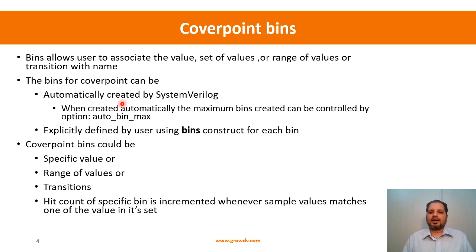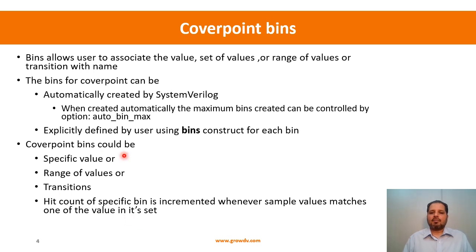If at all you are taking the trouble to define a cover point, then you might as well define the bins for it. Okay, and there are various ways to make the definition of bins much easier and much more compact. And as we have seen, I'm just summarizing. So a cover point bin could be a specific value or a range of values, or a group of specific values, transitions, and then the hit count for the specific bin is incremented whenever the sampled value matches one of the values in its set, right?